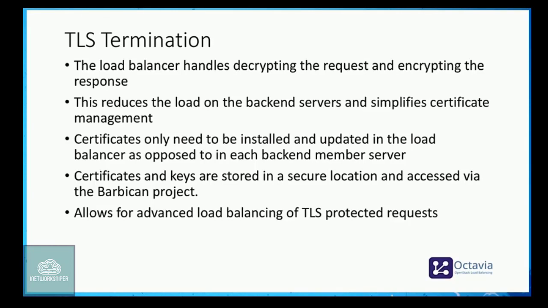So Octavia and Neutron LBaaS use the Barbican project to store our certificates. The user will actually put their certificates and their private key in Barbican, which uses a secure storage mechanism, and then just pass the ID reference to the load balancer so we can go fetch it from there. So when we handle it, it's all over HTTPS. We throw it away when we're done with it. And on the load balancing servers, it's kept in memory in the case of Octavia, or stored however, hopefully securely, the third-party vendor does that.